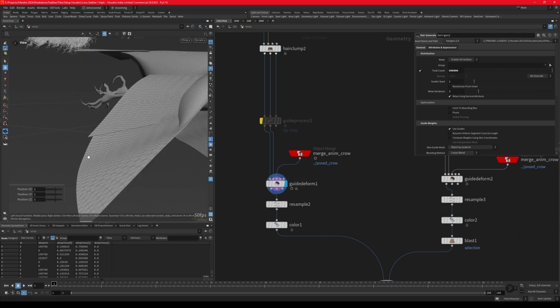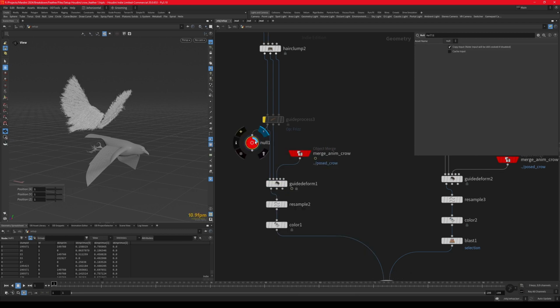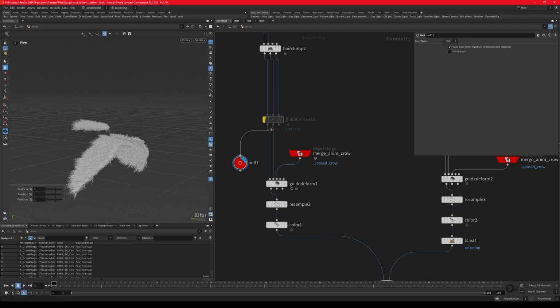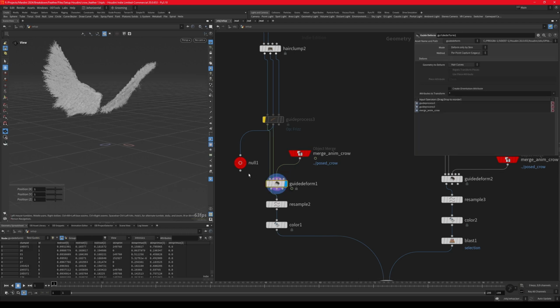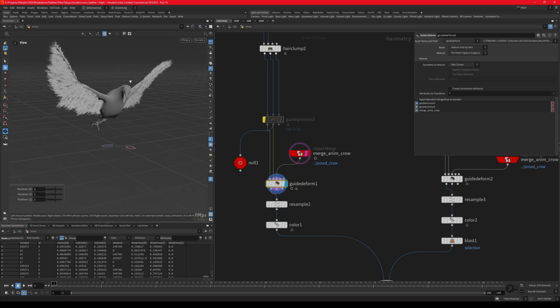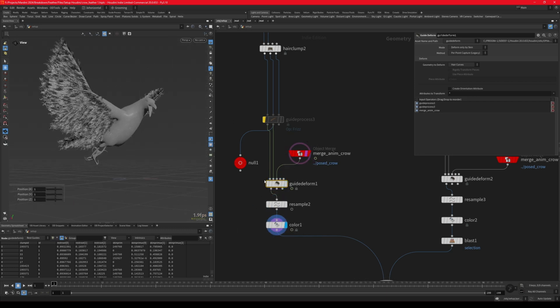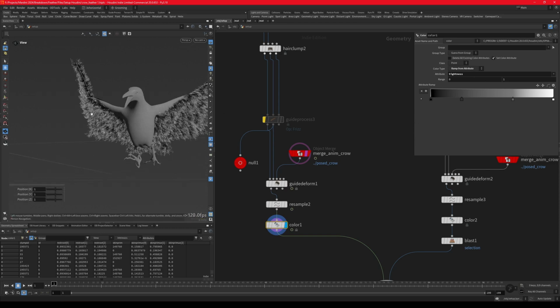I don't have any simulation, and in a guide deform you will need your guides. This one. You need your guides in hair, your rest skin, and your animated or deformed skin. So you have this setup. Let's have a look here. Then I resampled it and just colored it. And here you can use the tightness, and it creates a cool gradient along the hair.